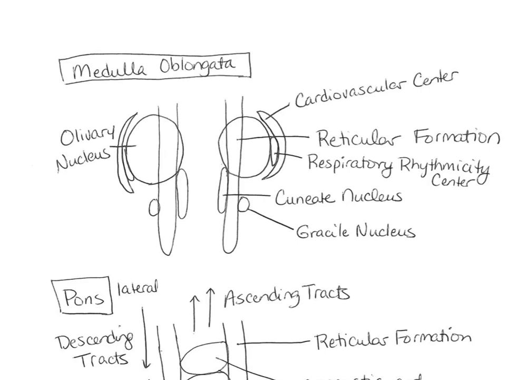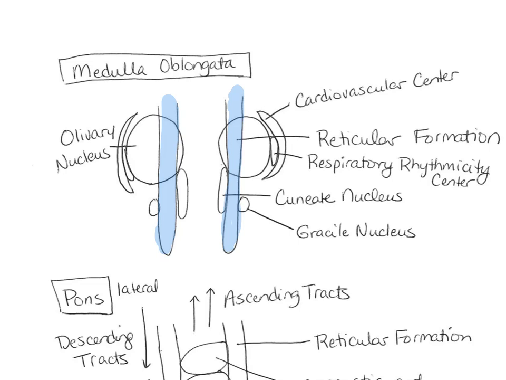we can see, first of all, there's this long thing here that's called the reticular formation. It actually is a tract that runs all the way from the medulla oblongata up until we get to the midbrain. So it's going to go up through the pons, up until we get into the midbrain, and we're really going to talk about it more then. But it does have some centers where it controls basic things like posture, breathing, body temperature, sleep. But for our purposes, I'm not going to ask you what the reticular formation does in the medulla oblongata, all right? You just need to know that's where it starts.